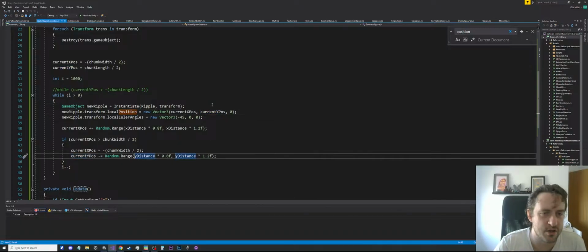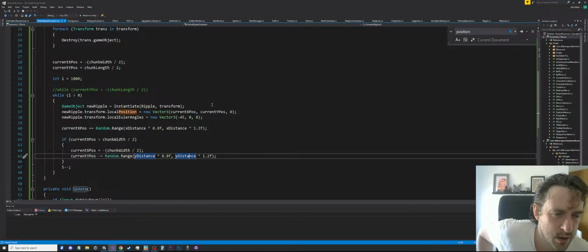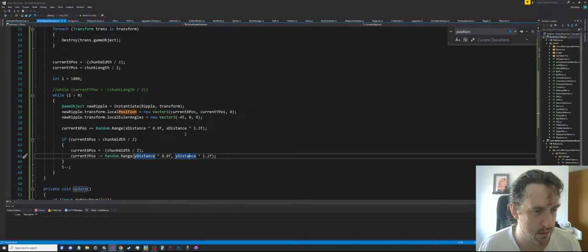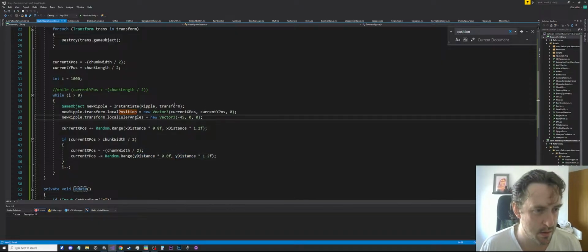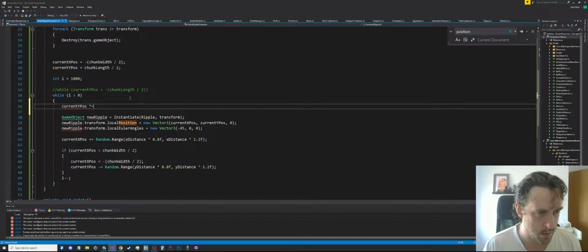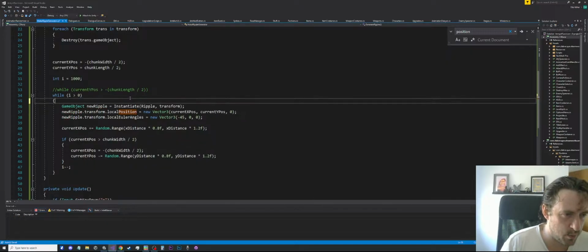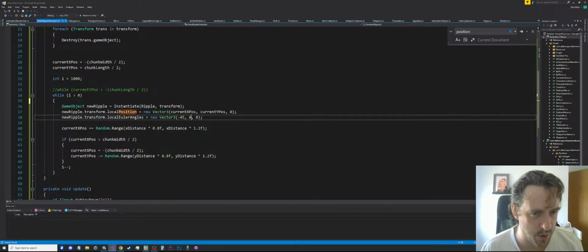Because we should be randomly generating the Y position, so actually we want to put it in a random spot.